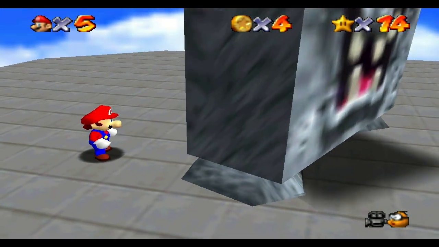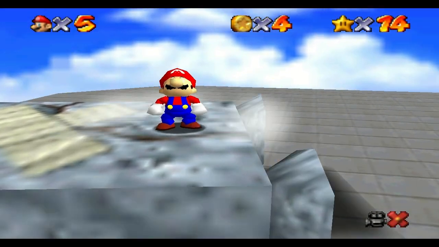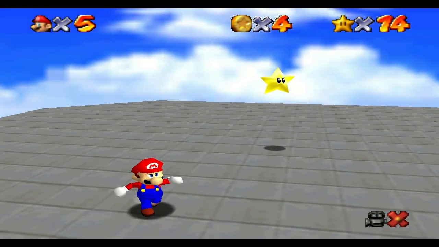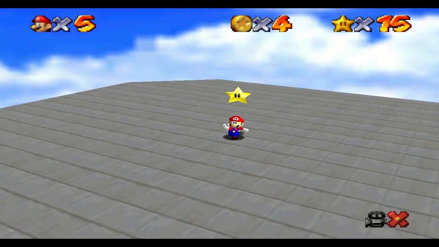I mean, what was he thinking, putting a big X on it? The big X, man. Why do you have to tell me your weakness? Isn't it obvious? Anyway, by the way, you can't punch it to death. I've already tried that. Now, last star, well, first star, sorry. Okay, there we go. That's one star on Whomp's Fortress.